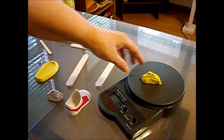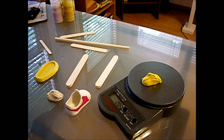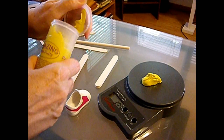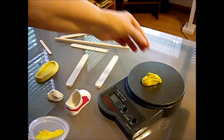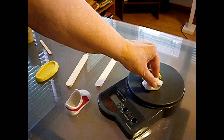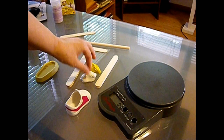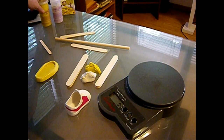Okay, so that says 21. Should have been 21. It says, yeah, 21. It's right on the cusp. So let me just add a tiny bit more. Okay, so 21 and 21. I should have 42 grams of Amazing Mold Putty. And I do, 42. Okay, I've got my computer set. It's off screen right now, but I've got my computer set for 2 minutes.